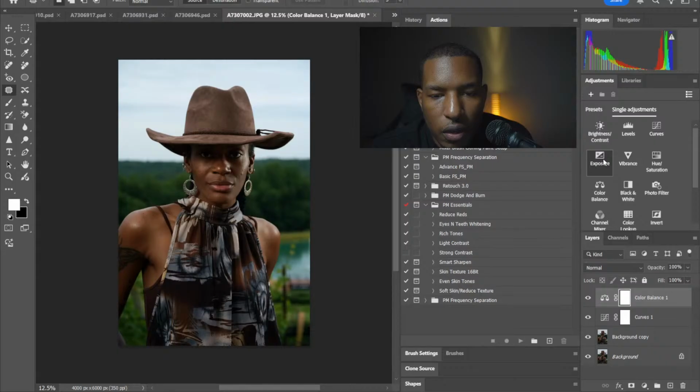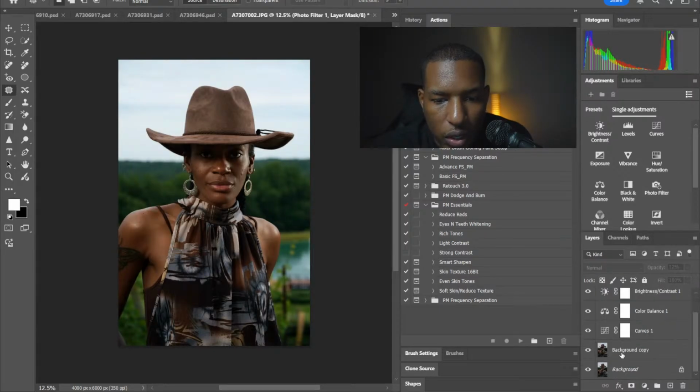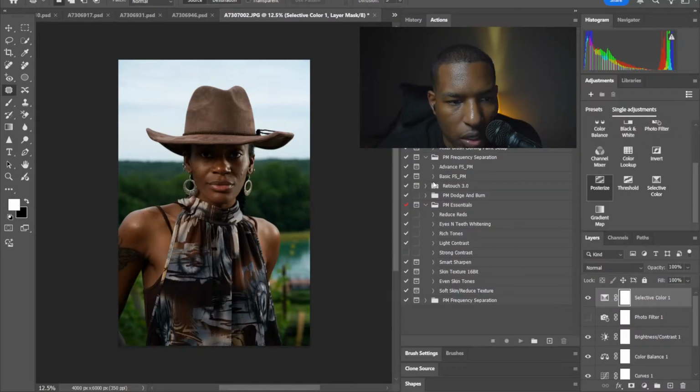I kind of like how she just pops with the background. I'm not gonna add any of that actually. I don't want to make her too bright. That's what I'm trying to say. What I will do though, I think that I'm gonna change that.